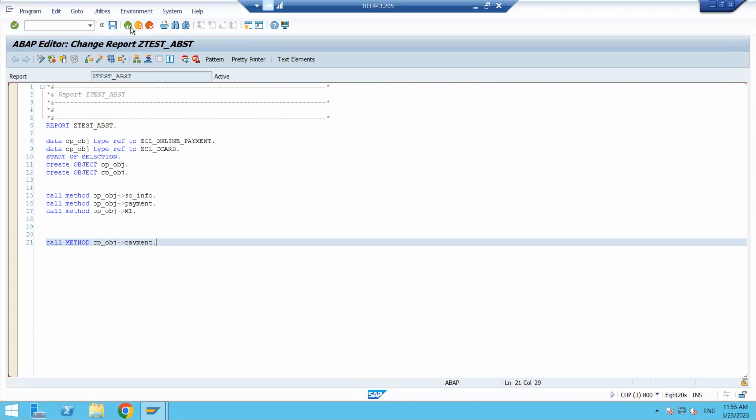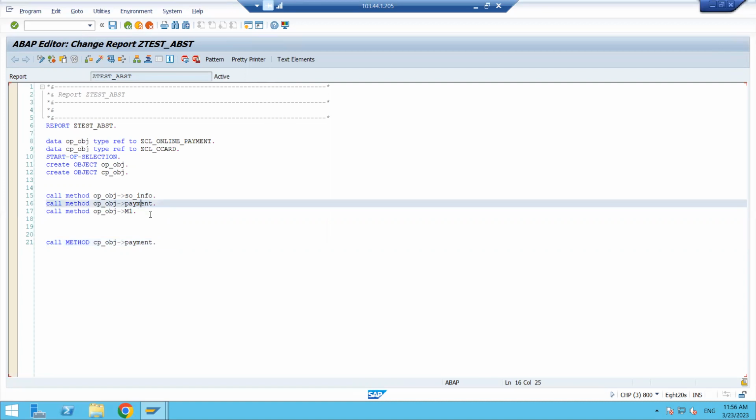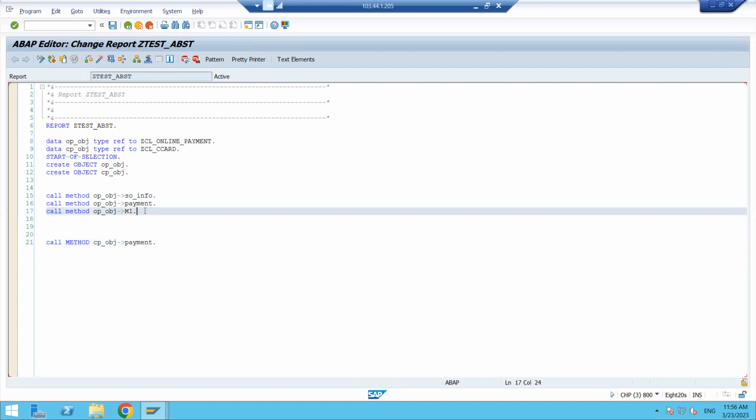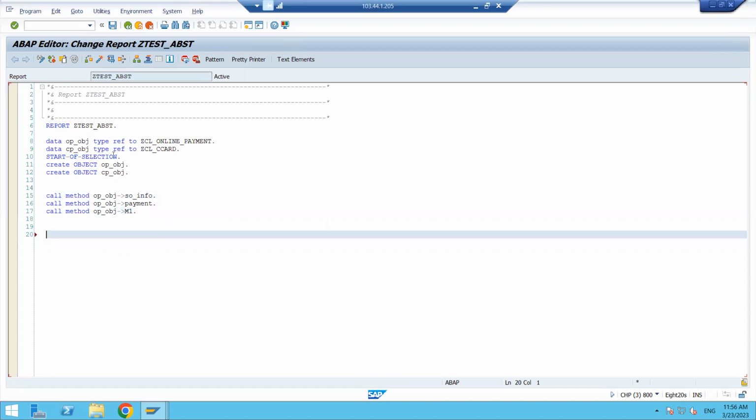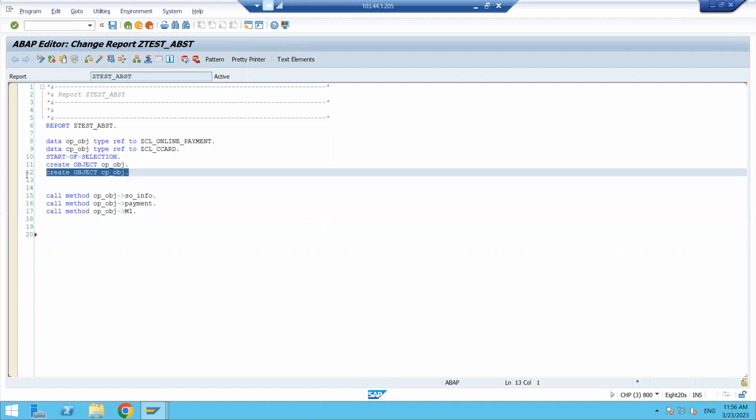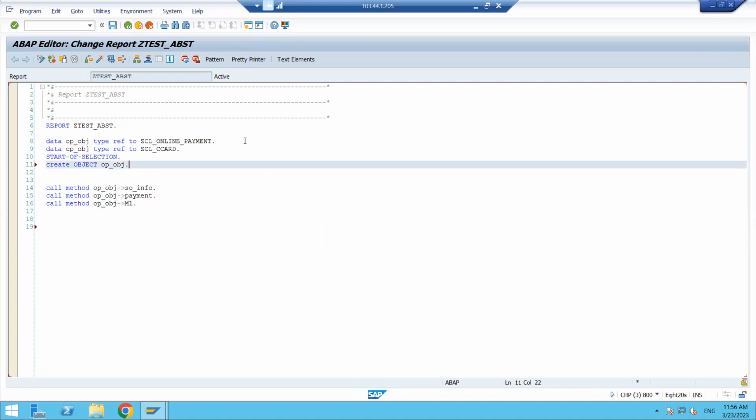Okay, credit card payment is okay. I'm removing the objects here.